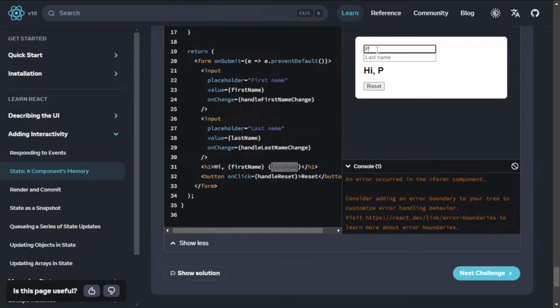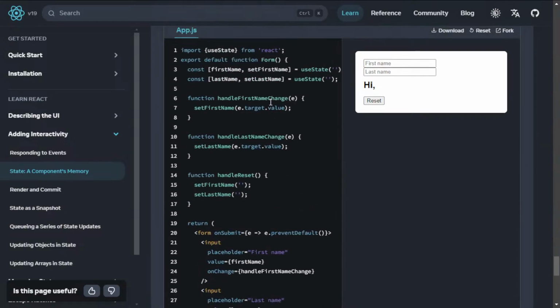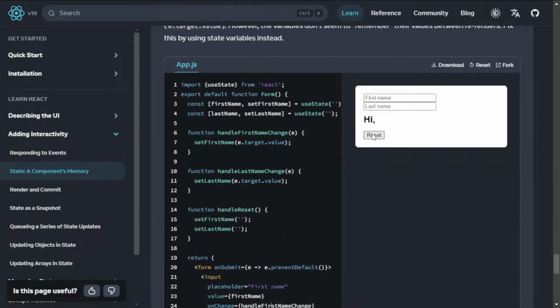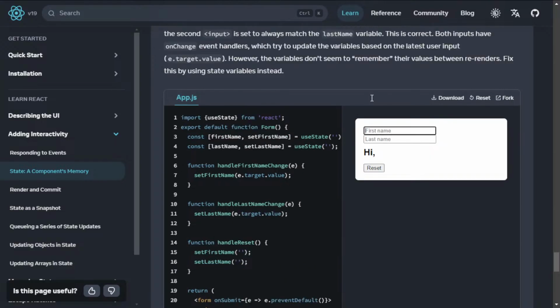So if I try to type anything like prince, and I click command, now it's working. When you click on reset, everything's going to reset. Okay, like if I add a name like a to the place, it's also working. Reset. Okay guys, hope you understand how things are going to work. Like if I reset it, everything is working.